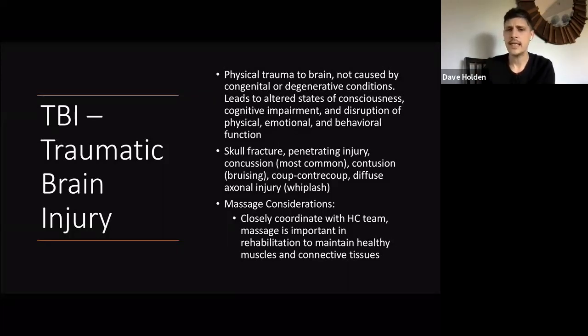Another interesting one is a condition called coup counter coup. And if you've never heard of this one before, we see it a lot in forensics where we're trying to examine something that happened to the brain, usually through some kind of impact, but there's two sites of injury for that impact.